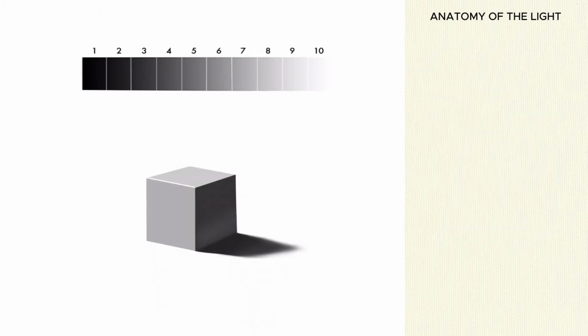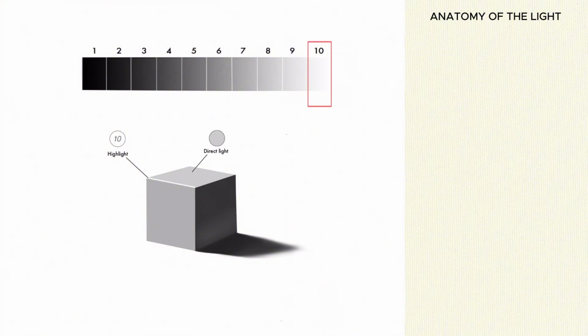Now that we can identify the different elements of light on the surface of the cube, we also need to understand which tonal values we can associate with each of them and how they interact with each other. Let's start with the simplest, the highlight. As mentioned earlier, the highlight is the point with the lightest tonal value across the entire figure. It's what we might call pure white. Therefore, I assign the tonal value of 10 to the highlight.